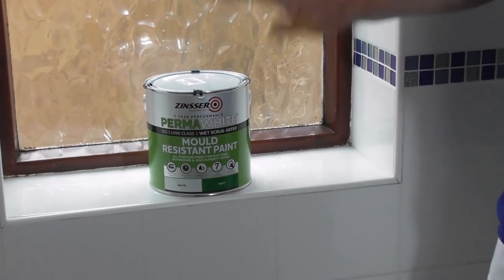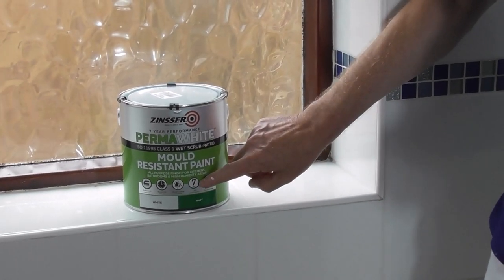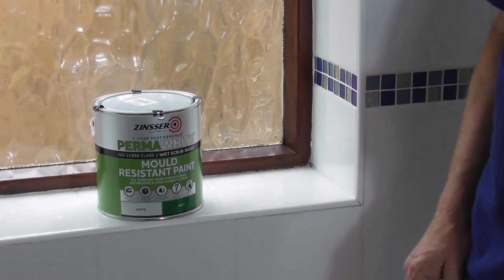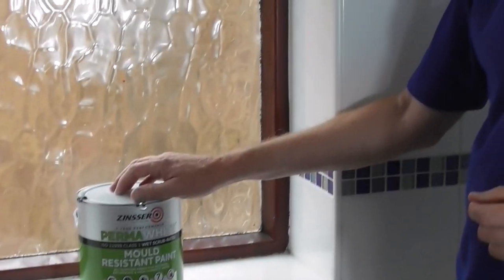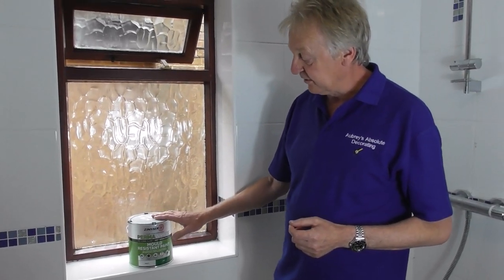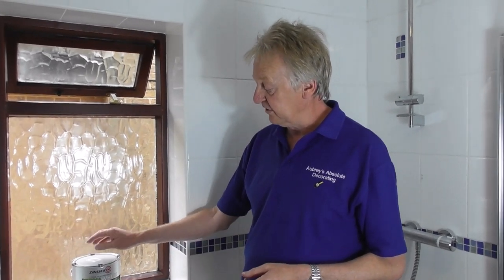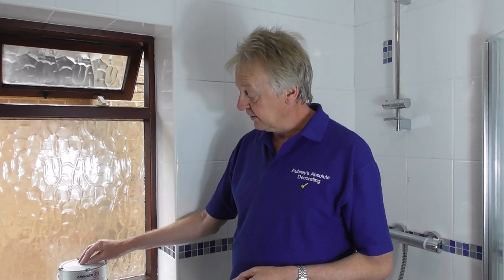And it's got the formulation that stops water vapour penetrating through it as well. And it's got a 7-year guarantee on it, which is pretty brilliant, isn't it? It dries in about 2 hours, so you can get another coat on after about 2 hours. This is a water-based paint as well, and you can apply it by either brush or roller, depending on your choice. Other manufacturers also make similar sort of paints for kitchens and bathrooms with similar sort of guarantees. But if you look on the internet, you see that this one is held in quite high regard by painters and decorators. So this is the one I'm going to be using.